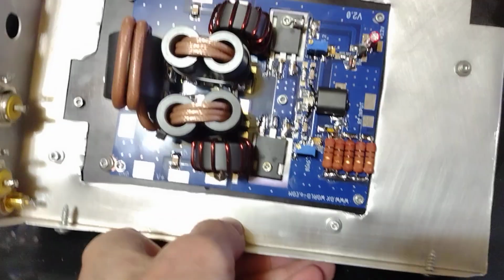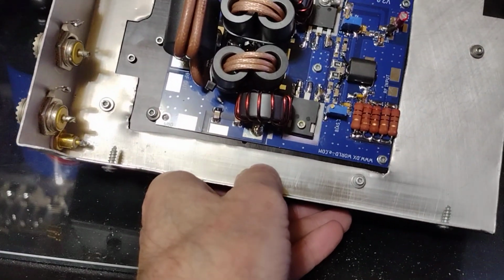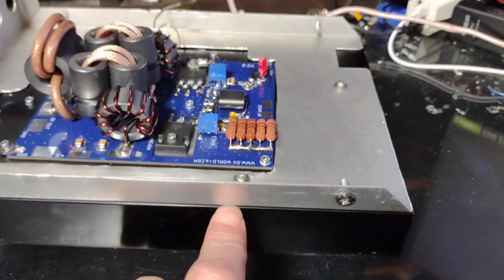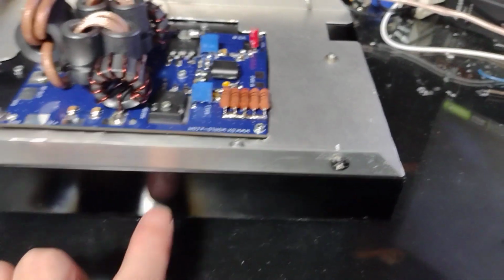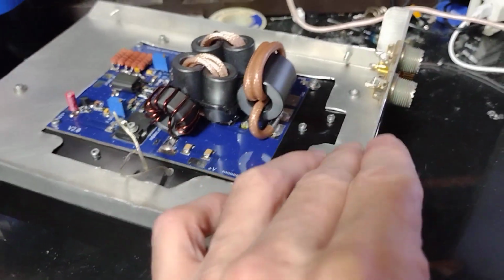I had to scrub up the heatsink there where the two transistors are. Because I couldn't have the black anodization, I had to take that down to bare metal, because these needed an electrical contact, and you can't get that through the coating on there. So once we got that all out of the way, we were able to start getting her done.